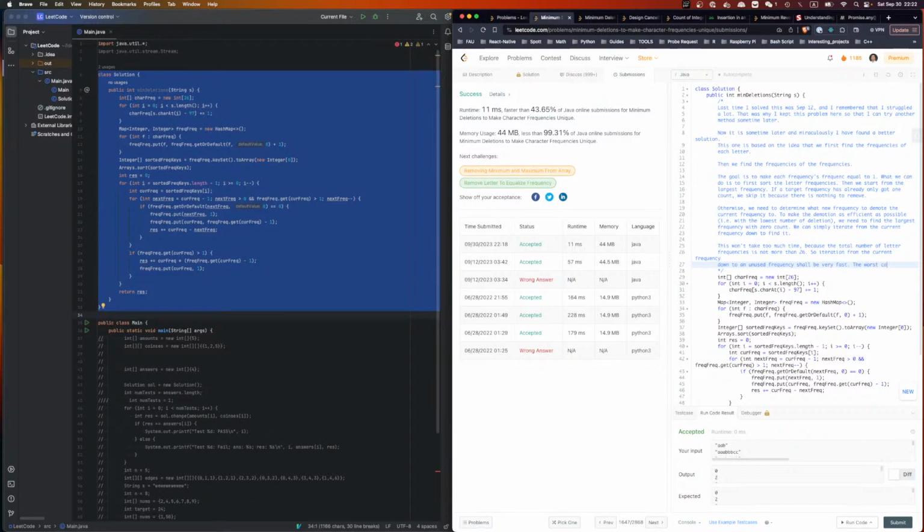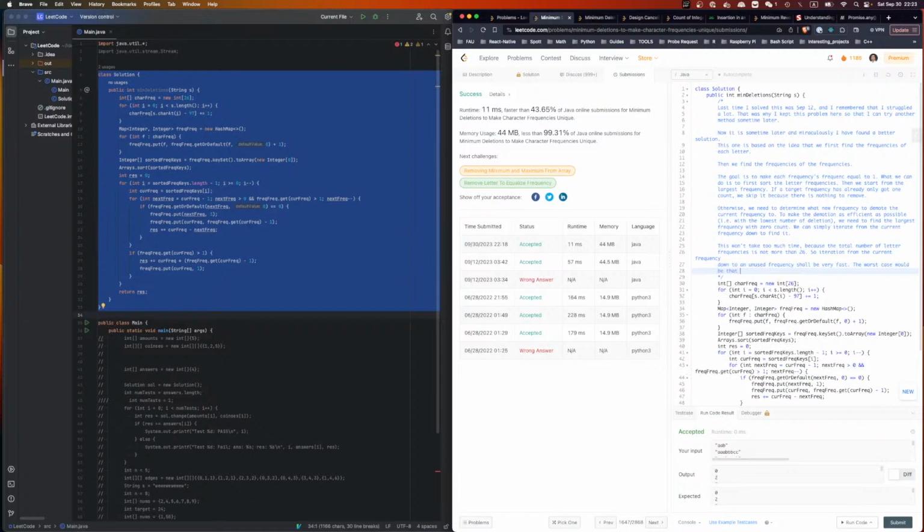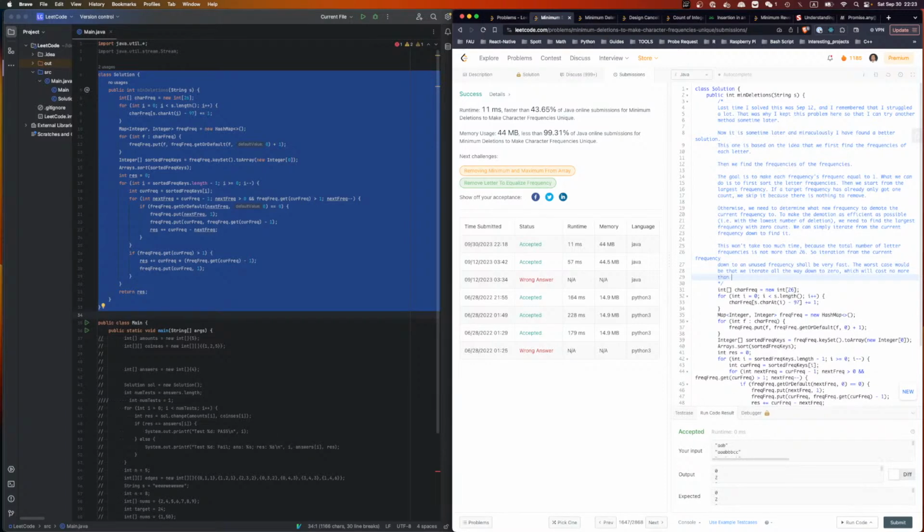The worst case would be that we iterate all the way down to 0, which will cost no more than 26 loops. Then we are done.